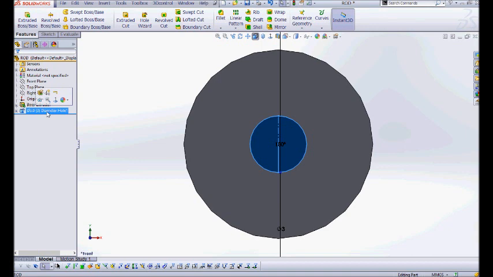And we're going to say that it's going to be blind and it's going to be 10 millimeters deep. So these are the settings you should see.